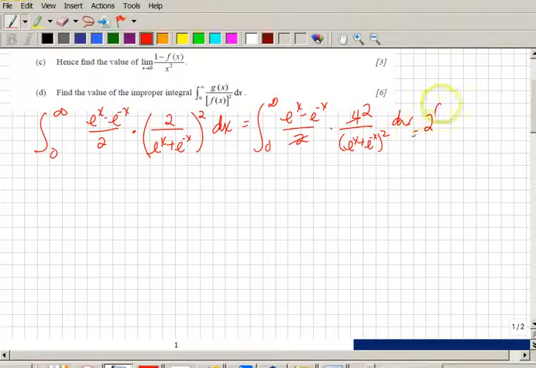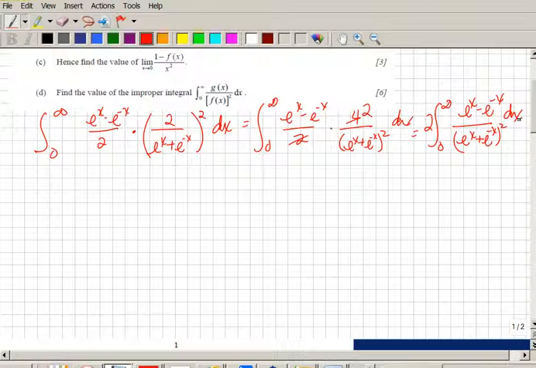And our 2 and the 4 cancels with the 2, and let's kick that out front. So we have 2 times the integral from 0 to infinity, e to the x minus e to the negative x over e to the x plus e to the negative x squared dx. Now, they kind of lead you into this. If you notice that denominator, we've messed with that a couple of times already. And when you take the derivative of that, the only thing that changes is the sign separating. So that's going to be the numerator.